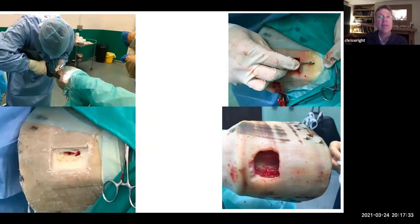So here, they go in order. Here, the surgeon has an oscillating saw, and he's cutting out a window in the wall of the hoof. Once he's cut down almost to the laminae, he will scrape the laminae. And can you see here? He's scraping it here, and down here, he's actually cut out a window down onto the laminae. These are laminae. And can you appreciate that here, there's an indentation within the laminae, and that's where the keratoma sat. It's like a wart, and it grows all the way down the laminae.